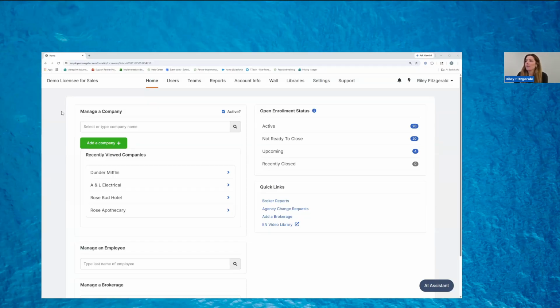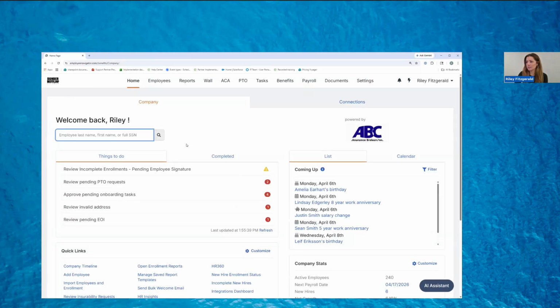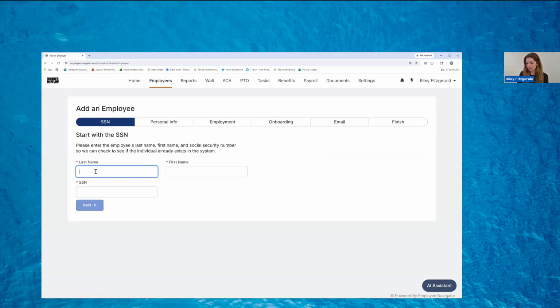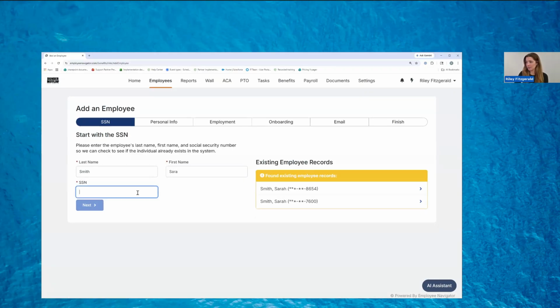So with that said, let's say an agency team member logs in, they're going to see a page that looks like this and search for the company they'd like to go to. So now we're at the company level, and to add an employee, we'll scroll down a bit and go to Add Employee, and you'll go in and add their information. And I'll quickly add Sarah's information, for example.